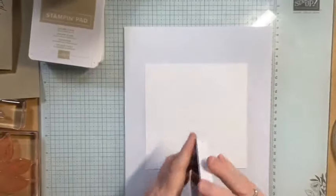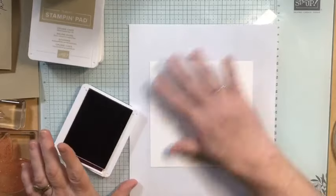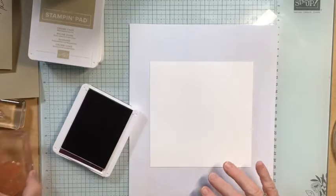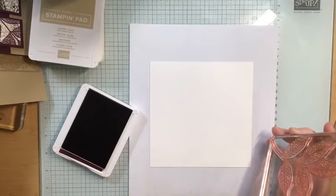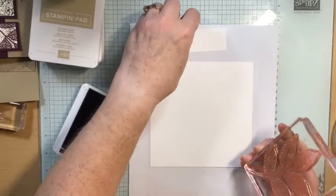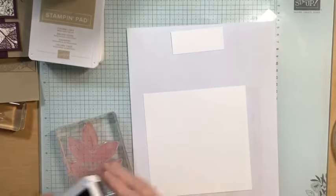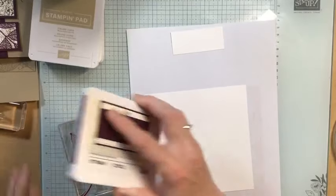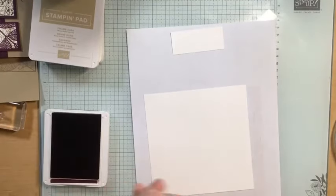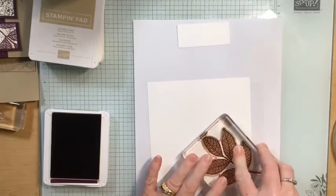So I'm going to start with my Blackberry Bliss. And my goal is to totally cover this up with ink. And I've got to remember that small piece. See what I mean? I'm afraid that I'll just keep forgetting. So for this big stamp, I'm going to turn it over and ink up the stamp. Blackberry Bliss is such a beautiful color.